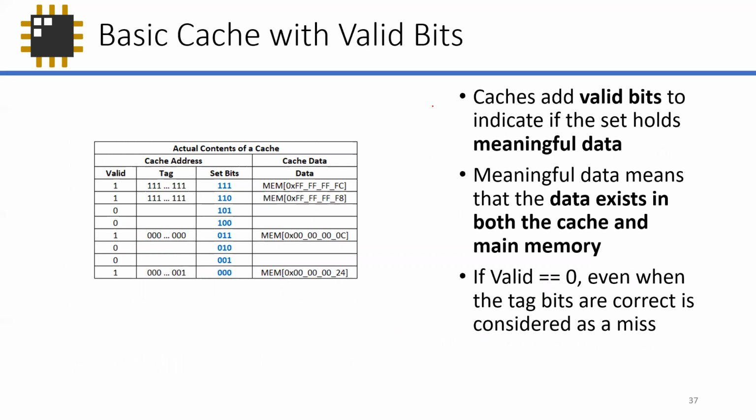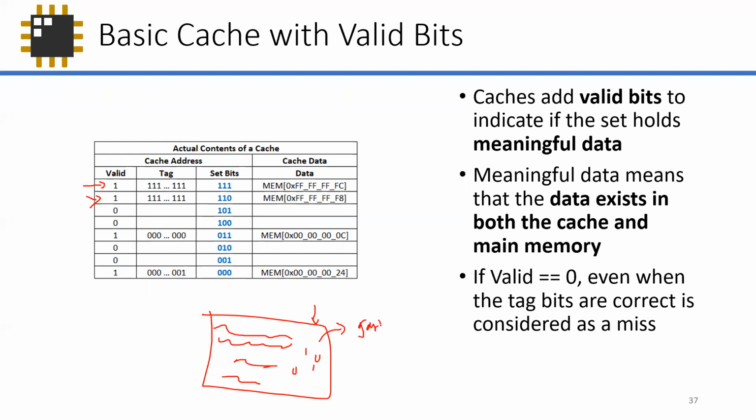Okay. Last concept. Caches actually have to add valid bits as well. When you start up a machine, when you start up your computer on reset, your memory has gibberish. Some processors or some technologies clear their memory to 0, but in reality, when you start up your memories, they're all gibberish. You have mixed ones and zeros. So the data that you have is what they call garbage data, because it doesn't mean anything at all when you start up a processor or a computer.